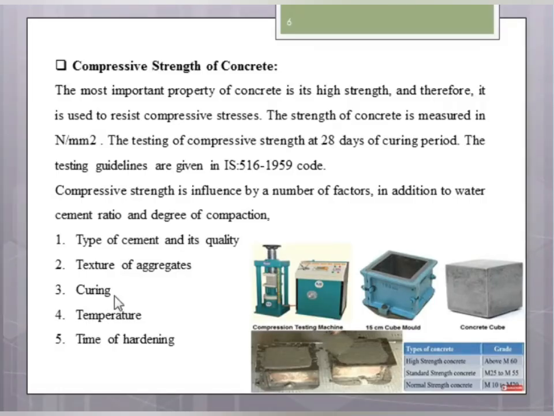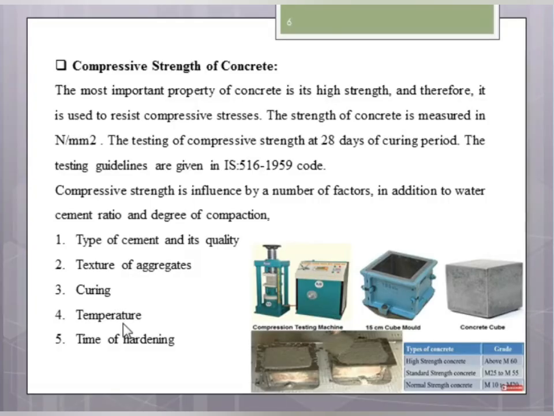If you do not cure the concrete for 28 days, the evaporation of internal water will be more. Due to that early evaporation of water, complete hydration will not take place in the concrete. Due to that, less compressive strength will occur, or minor hair cracks and shrinkage will develop in the concrete. That's why proper curing is needed for your concrete to get the desired strength.